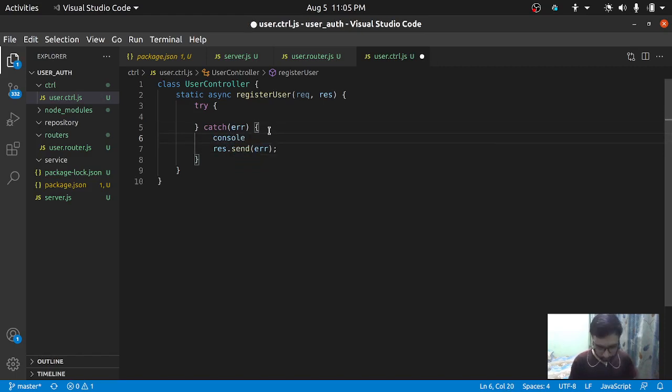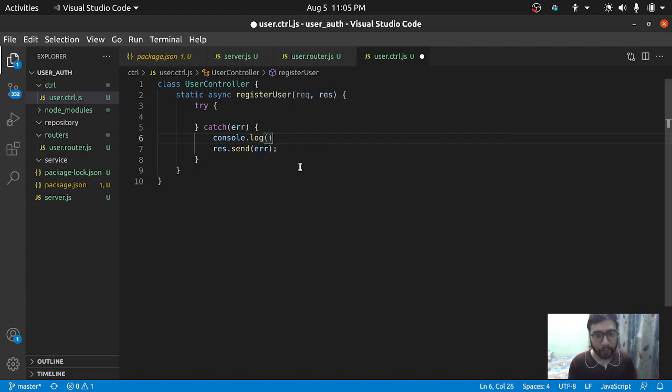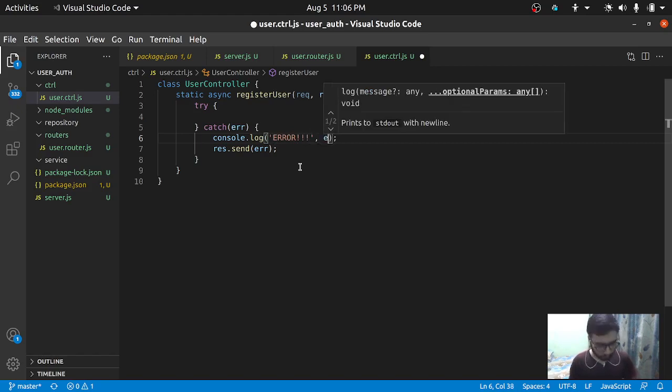Logging is important. So here I am doing console log, but whenever you are using this service in a production environment, you need to provide a separate library for logging where the log can be precise and usable. So console log, I will be doing the error, comma, error.